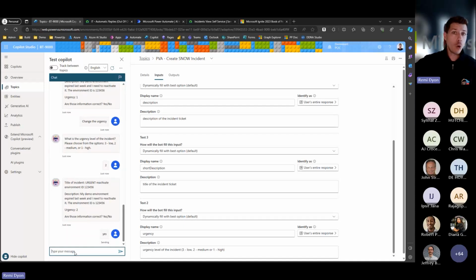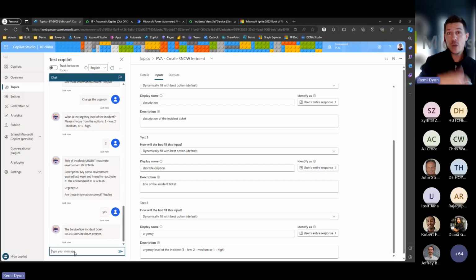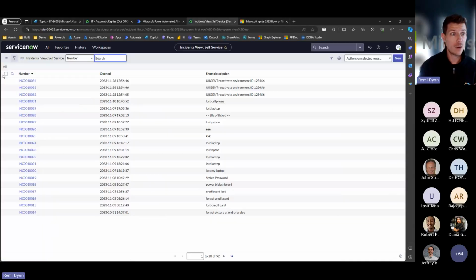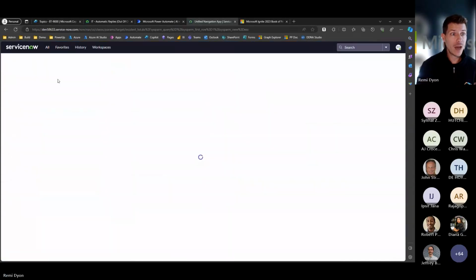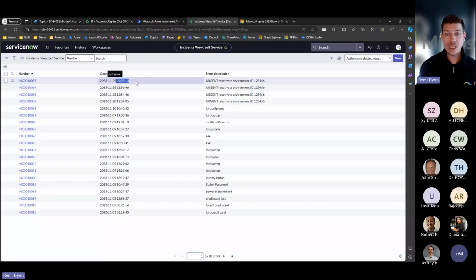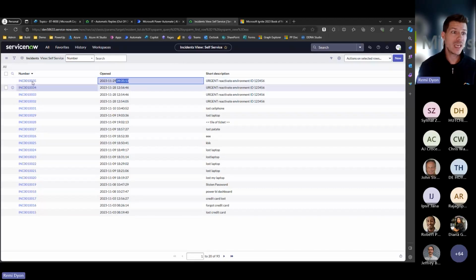Now it's going to make a call to my ServiceNow API and return an incident ticket that was just created by ServiceNow. If I go to ServiceNow now, I have a brand new incident ticket that was created at 9:35 just now. Those are my tests from yesterday. I have my new ticket that was created.